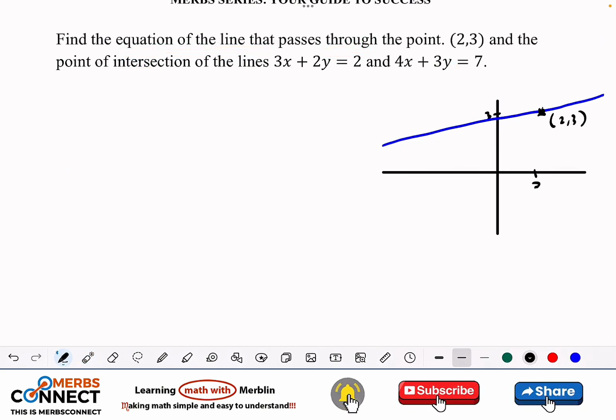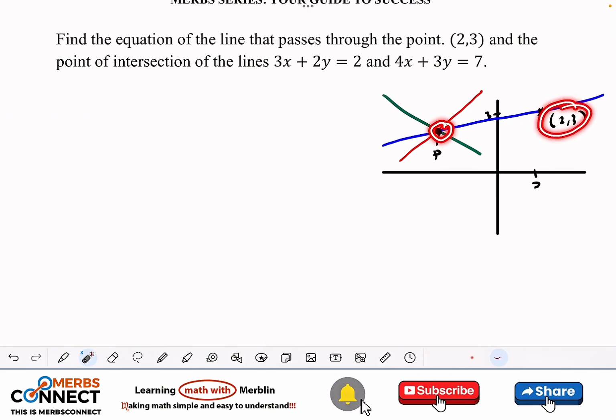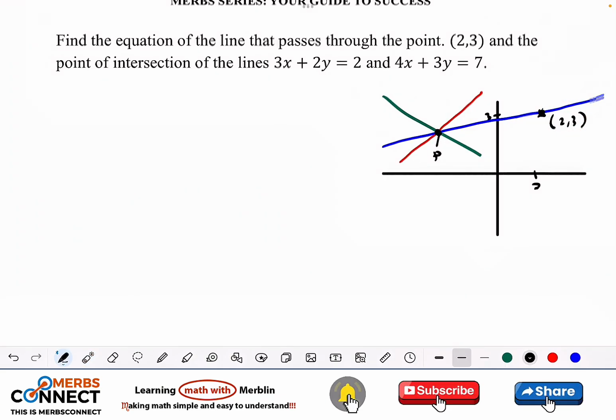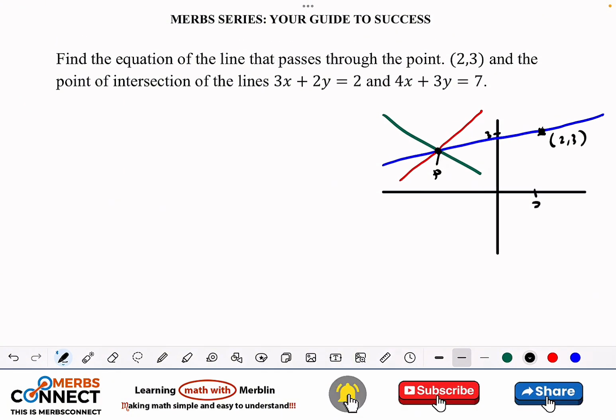So let's assume that we have one line here and then we have another line here, but don't forget to make sure that they intersect at this point. So now we know that when the lines meet or intersect, then for us to get the point, we need to solve simultaneously. Since we have one point here, we need to have another point here, right? Let me call maybe that point P, so that if I have this point and this point, now I can solve for the equation of the line. Now the question is, what is the formula for finding the equation of the line? So you see that formulas, we are always asking you for formulas.